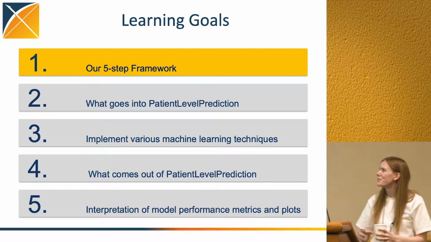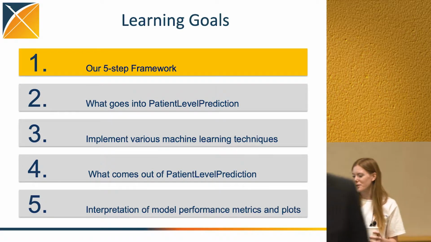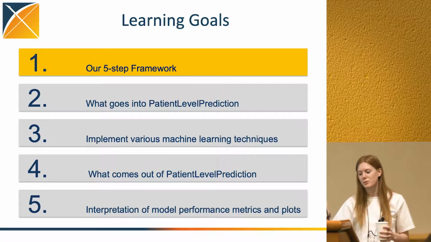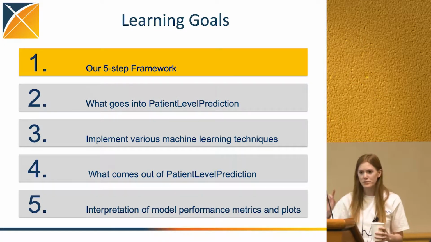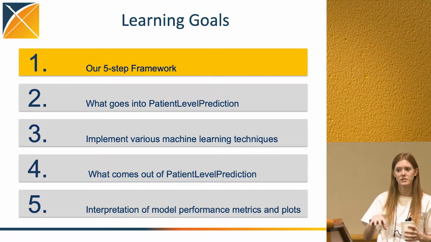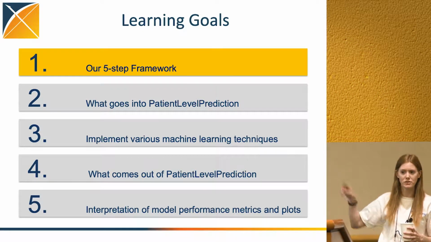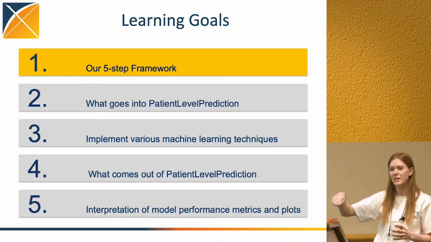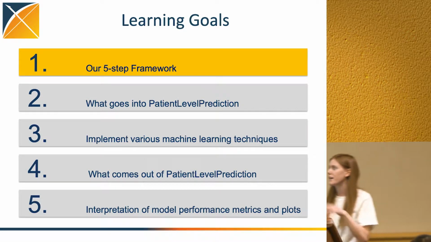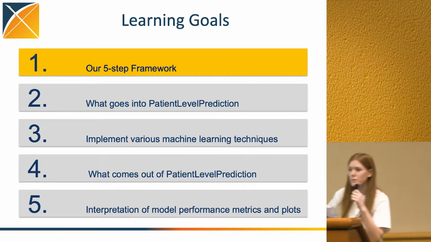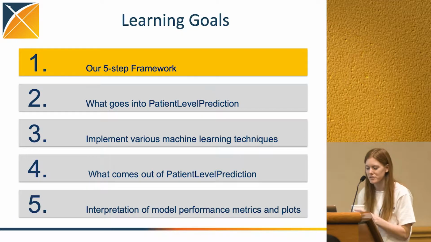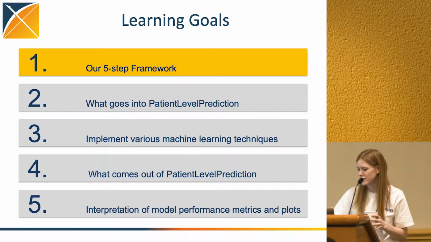So we've got the different steps of the machine learning framework that I'm going to be going through. I'm going to talk about what goes in and what comes out of the PLP. And then at the end of this, we're going to show you a connection to get onto Amazon servers. We can actually have a play around, and during lunch I'm going to set up some slides. At the end there will be some demo code up, so you can play around with the objects that we have rather than just seeing some of the illustrations.